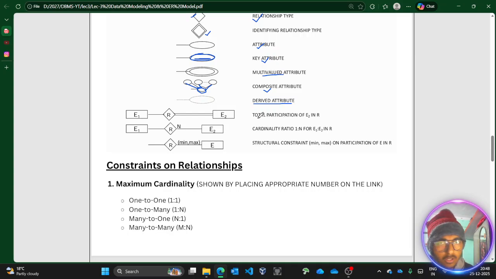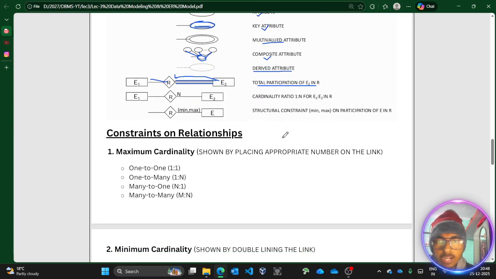Similarly, if we want to show that some entity has total participation in a relation, for denoting total participation we use a double line, like E2 has total participation in the relation with E1.